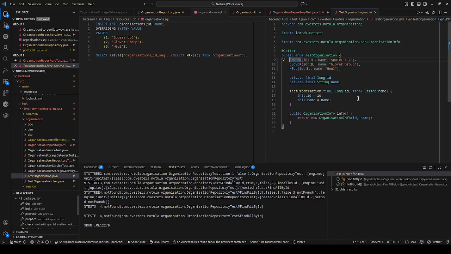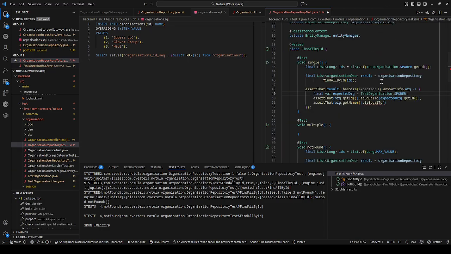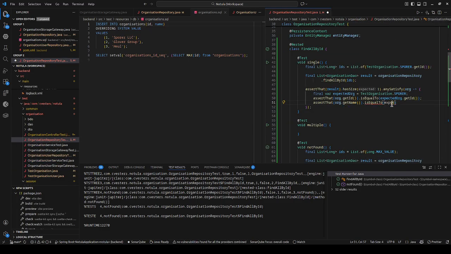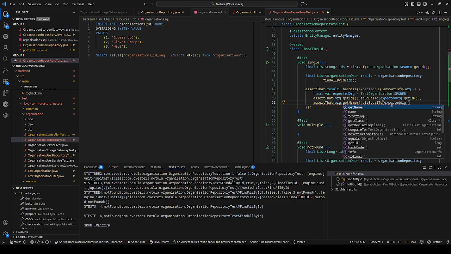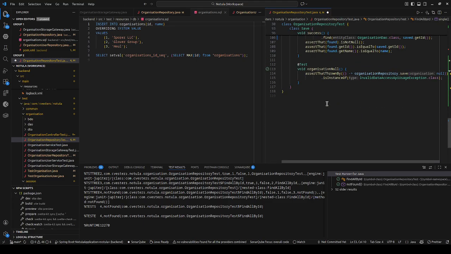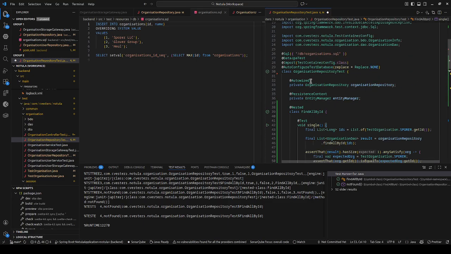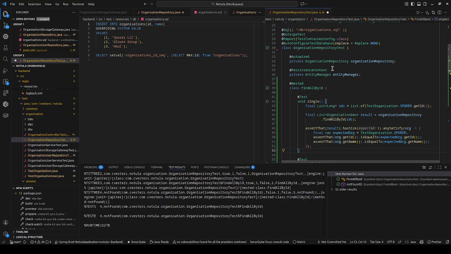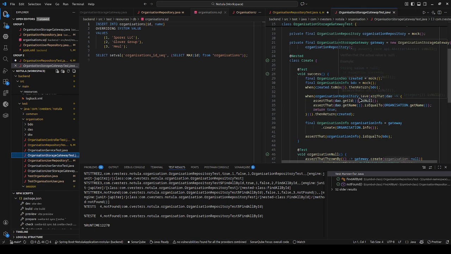I don't even have a DTO, DAO, I have the info, yes. It's equal to expected dot get name. If I wanted to have an equals, then I would write it in this method, because here is the only place where I'm actually going to deal with DTOs, I guess, except maybe in the storage gateway. But there, I think indeed I would mostly mock stuff.